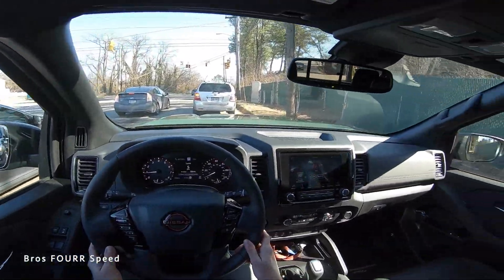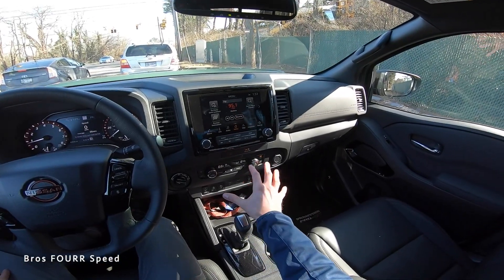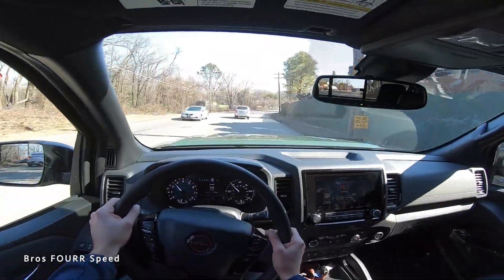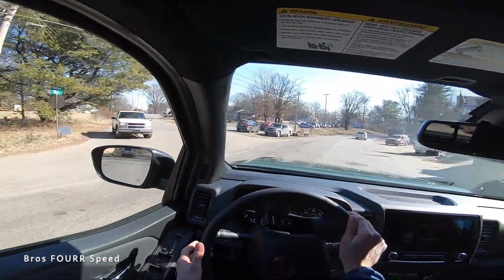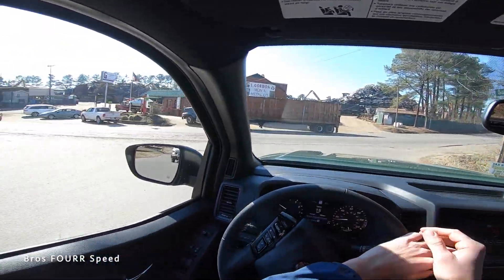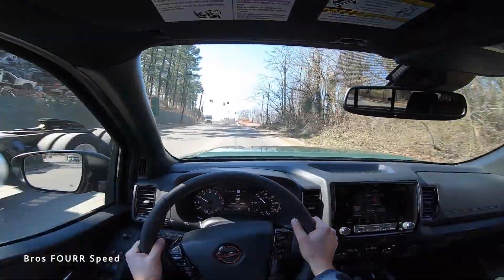The interior on the Nissan is a higher trim level, so we get leather and nice vinyl accents. The screen is much larger, climate controls are all there, and it looks a little less cluttered than the Ford. The steering wheel and gauge cluster both have a larger center screen. The engine has a much more beefy tone. Testing the turnaround — with the heavier steering wheel, the turning circle is about the same. At slow speed, the lighter steering in the Ford is actually easier, but when driving I prefer the heavier Nissan feel — so steering is really 50/50 depending on preference.